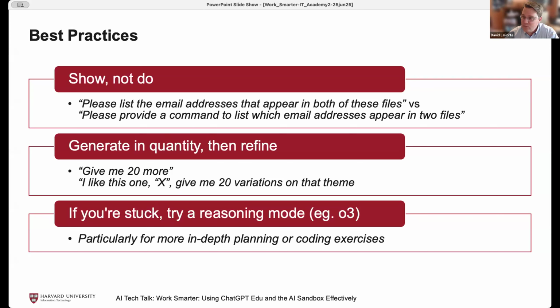It's probably the one you want, but particularly if you're coding or doing in-depth reasoning, you can get caught in these logical loops where there may be an error, and you ask it to fix the error and it introduces error 2, and you ask it to fix error 2 and it produces error 1, and you get caught in a loop. Toggling to a reasoning model like O3 or O4 mini can sort of clear a hurdle so that you can keep moving on.